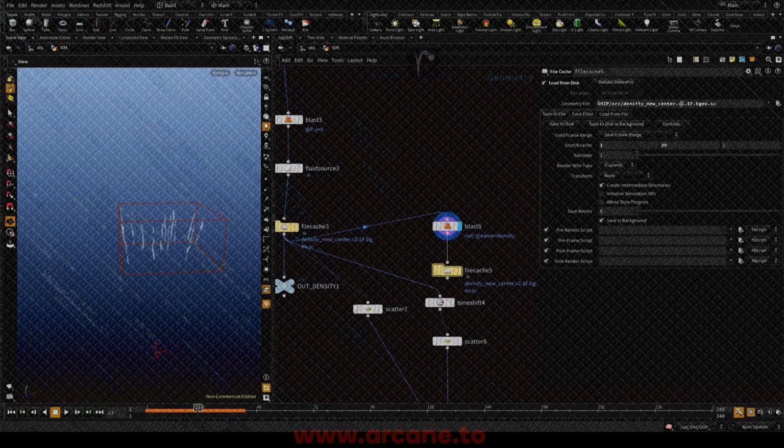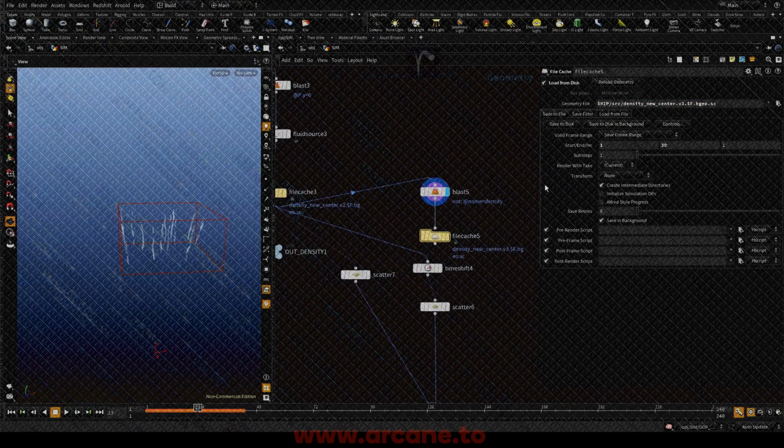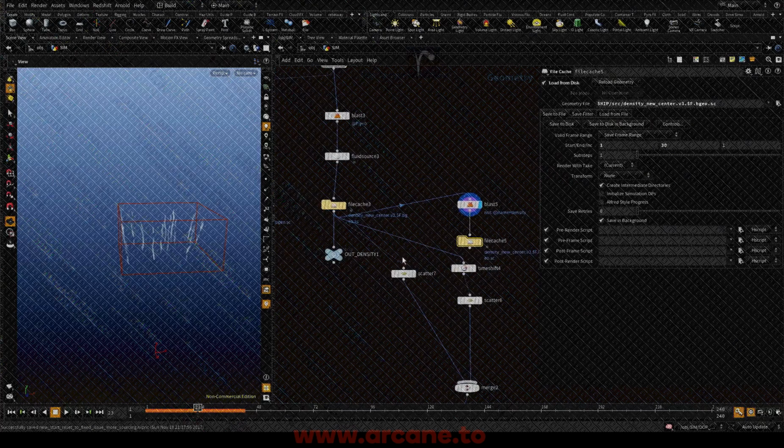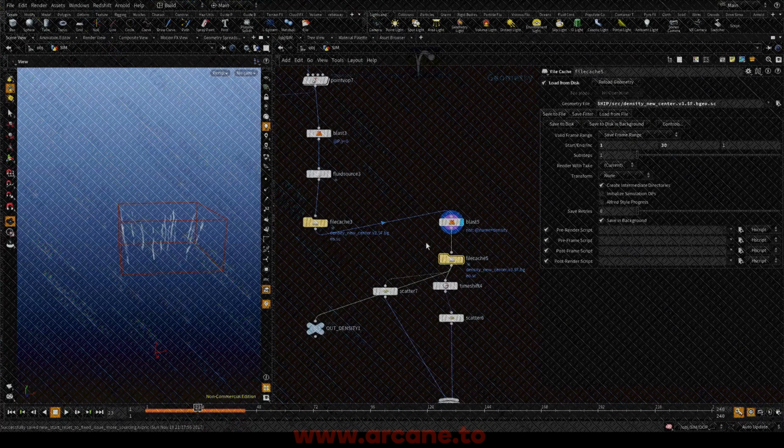And I'm going to cache it again as a different source, v3, and then I will read this back in. And this way it's faster, and it just processes this part, and it's done. So now it should be much faster.